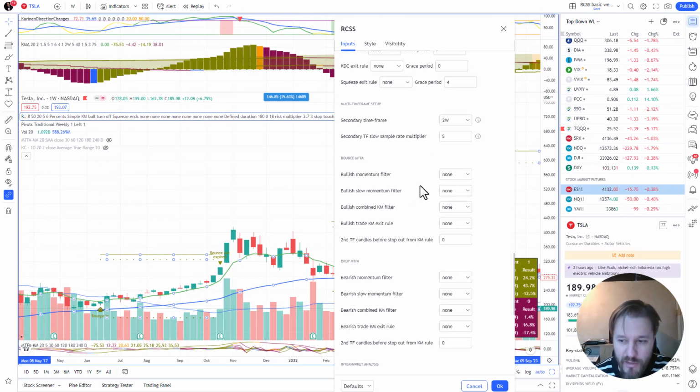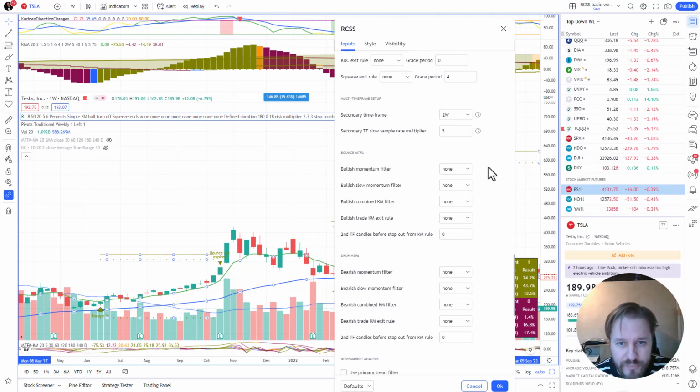And remember to make them match, otherwise it doesn't make any sense because you are watching something else here than here. So always keep these in sync. Otherwise it's kind of like stupid, right? Or at least difficult for you to read.